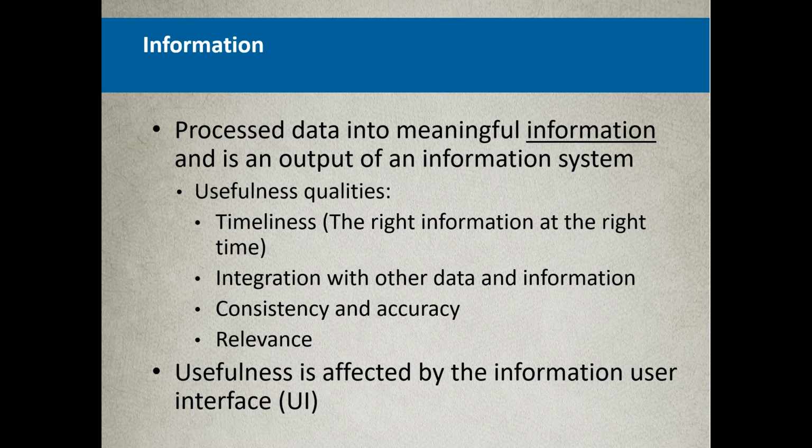Now, moving on with information and the way of viewing information, the usefulness is affected by the information's user interface. This is a term we use all the time called the UI, the user interface, and that is the way that the user can read or interpret the information. You also get UIs with data collection, where you're entering into fields. We've all entered our names, our addresses, and all that stuff into these user interfaces. And a lot of times those user interfaces are not that friendly.